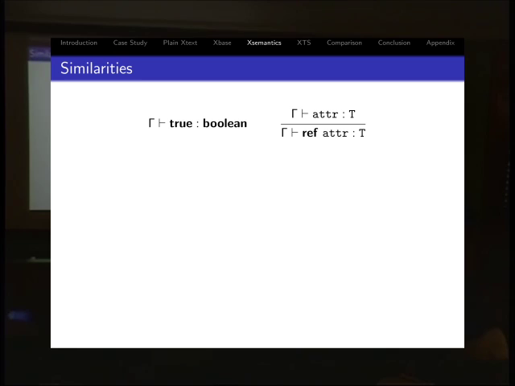It has no premises. Then I could say that a reference to an attribute has type T, provided that the referred attribute has type T. So these are natural deduction rules which can be axioms or which can have a conclusion and a set of premises.